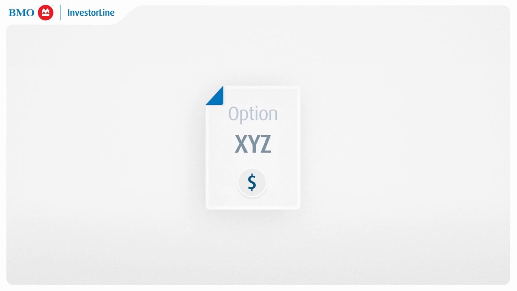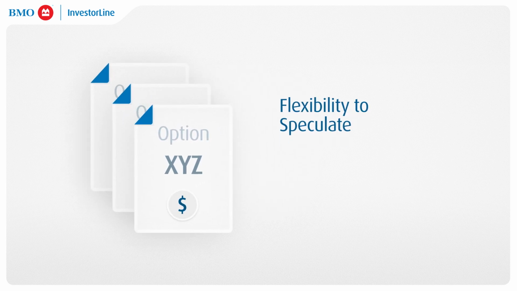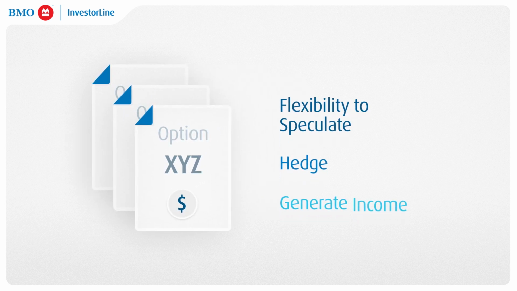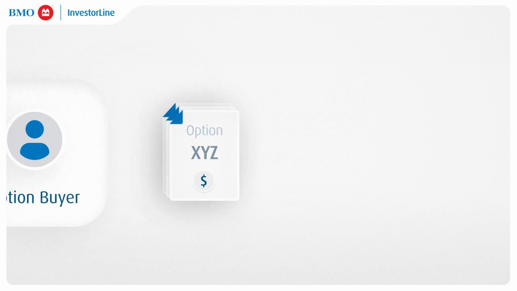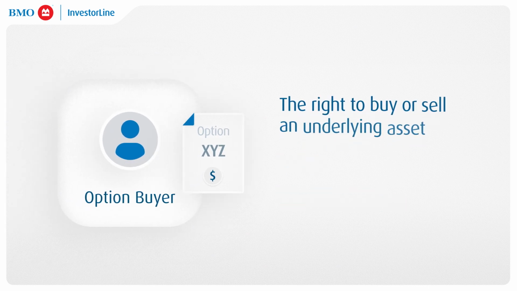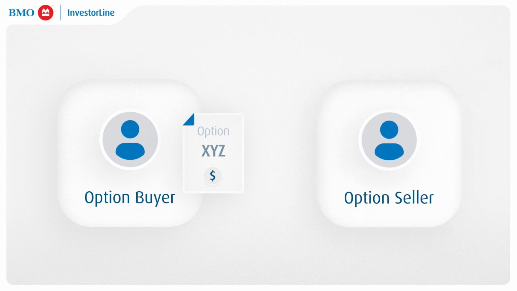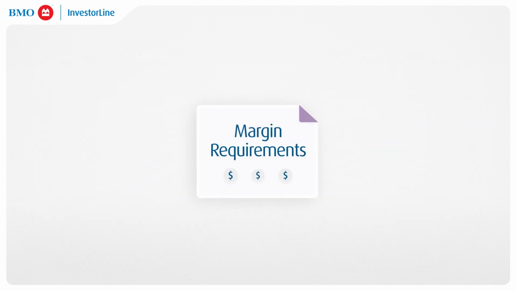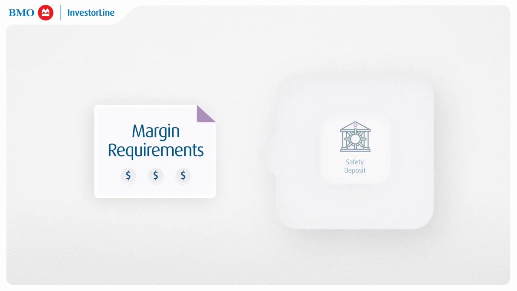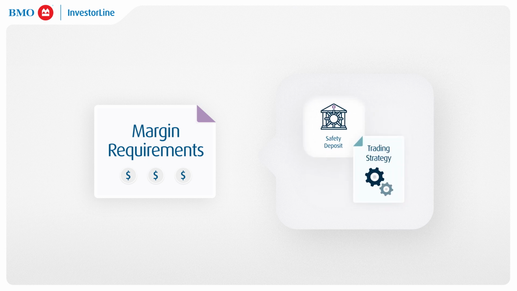Options are powerful tools that offer the flexibility to speculate, hedge, and generate income, depending on your trading goals. They give the buyer the right, but not the obligation, to buy or sell an underlying asset at a predetermined price within a certain time frame, while the seller assumes the obligation to fulfill the transaction if the buyer chooses to exercise the option. Margin requirements in options trading are like a safety deposit you need to make when you engage in certain types of option strategies.